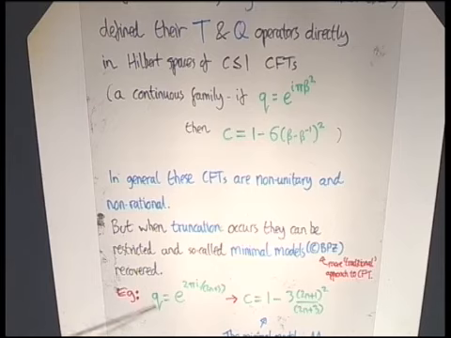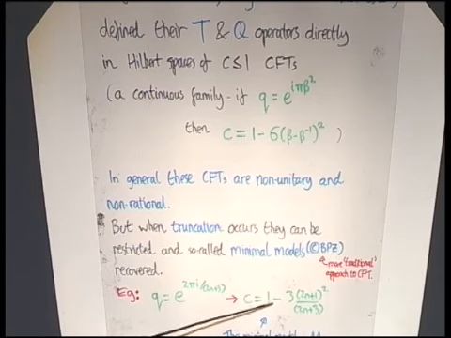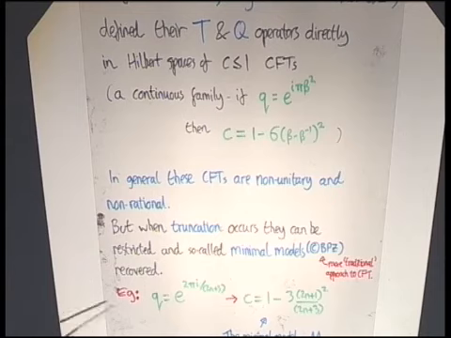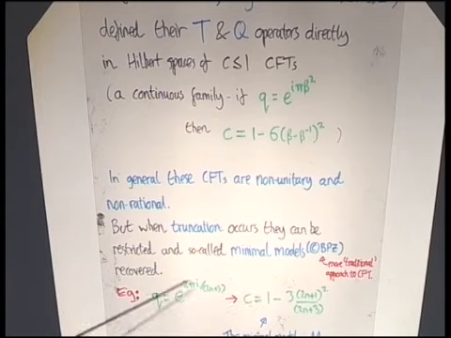And the simplest example is, again, for those values of q I told you about before, when it turns out that C is 1 minus 3 times (2n plus 1) squared over (2n plus 3), and that's the central charge of the minimal model M(2, 2n plus 3), which is the simplest sequence of minimal models. In case you've forgotten, minimal models are always labelled by a pair of co-prime integers. So that's this whole set of them. And if the two co-prime integers differ by 1, you've got the unitary minimal models, M(p, p plus 1). So if I get time, which is perhaps unlikely, there'll be a bit more about that later.